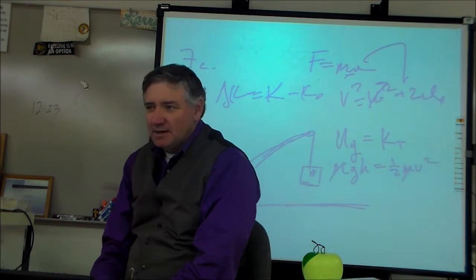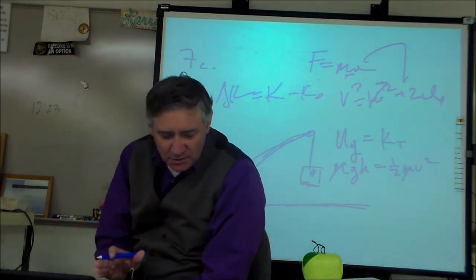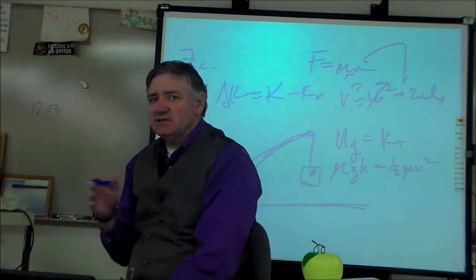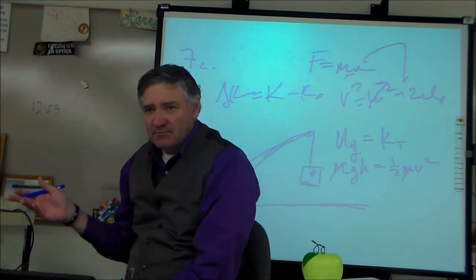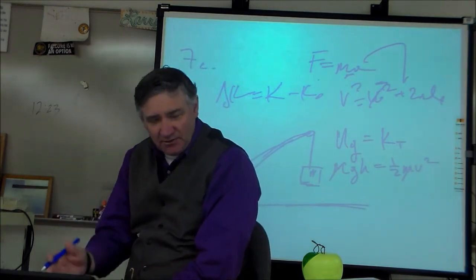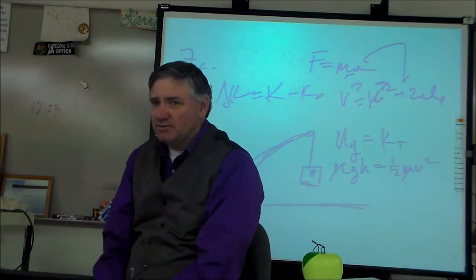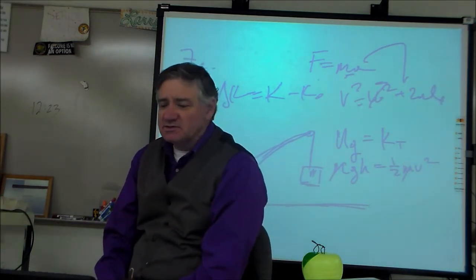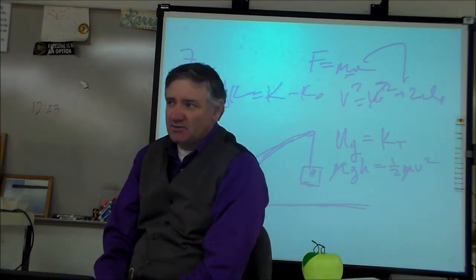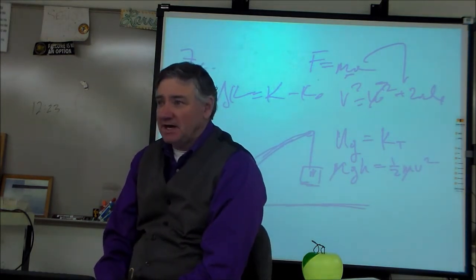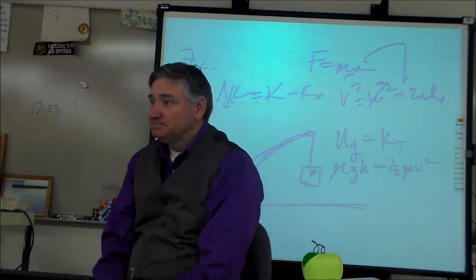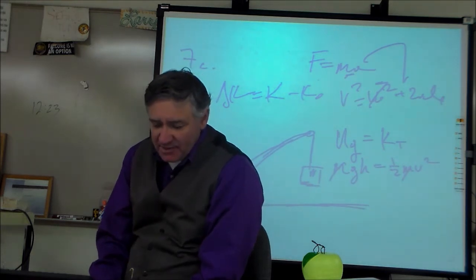Now, if you wanted to, you could go old school and just use that equation, because your initial velocity is going to be 0 and you know your final velocity. You could do it that way. So if you're old school, you could work number 6 just using that equation. That's another option. And again, you don't need the mass for that either. So that height should be around 40.